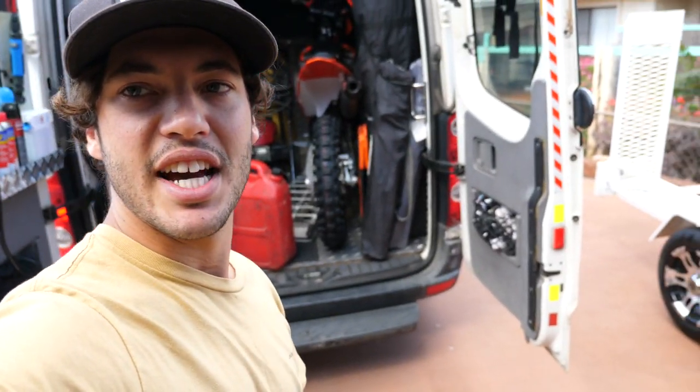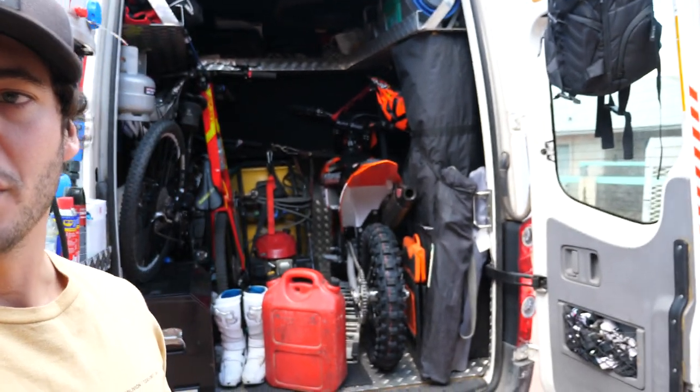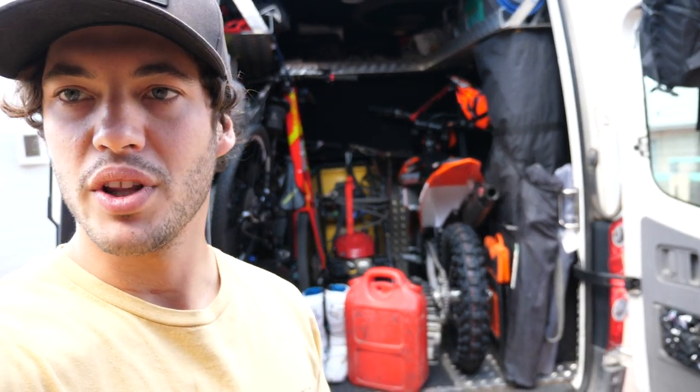Me and Michaela are going to be living out of the van for the next few months. Like proper living out of the van, not so much what we've been doing around home. We've sort of had places to stay whereas we'll be proper living out of the van from now. So this one I want to run through what we're going to have in the van and sort of just how we're going to work it all.